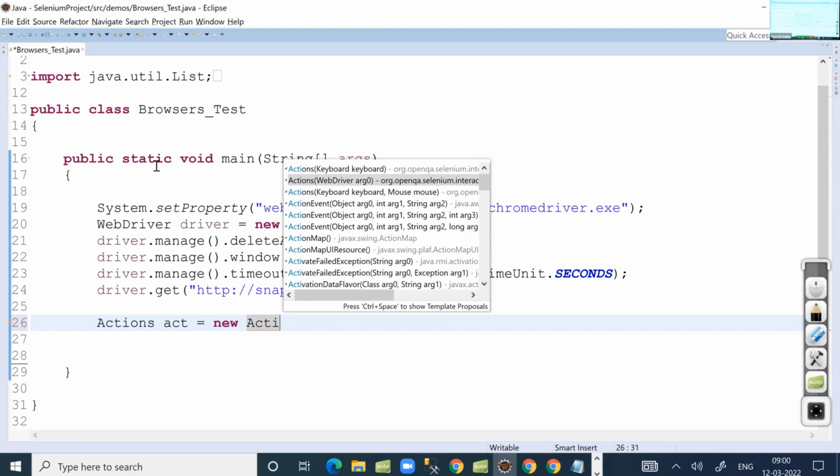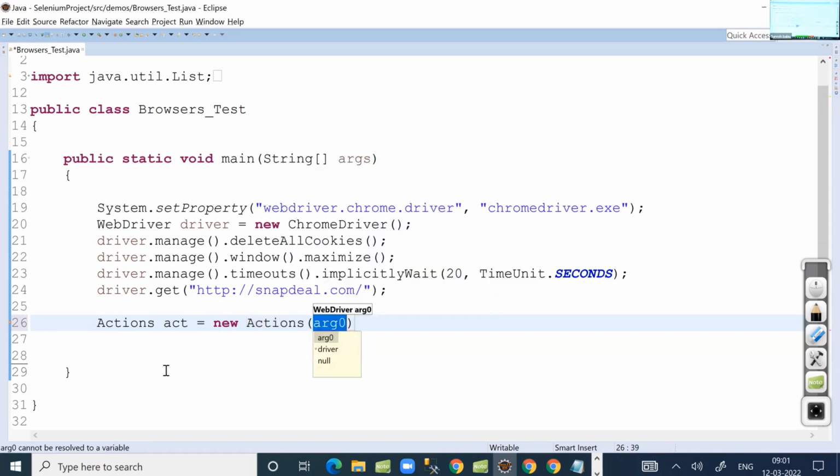Listen, while creating an object for the Selenium Actions class, we have to supply the WebDriver object as an input, as a constructor argument. Why do we have to supply the WebDriver as an input? Let me explain. See, one page may have multiple drop-down list elements. While creating an object for the Selenium Select class, we supply the drop-down list element as an input, correct? This Select class belongs to drop-down list 1, the other Select class belongs to drop-down list 2. We supply the drop-down list web element as a constructor while creating an object for the Select class. But here, we have to supply the WebDriver as the constructor input. Why?